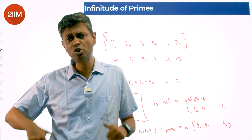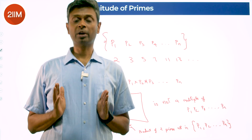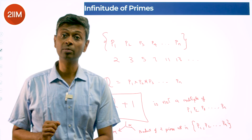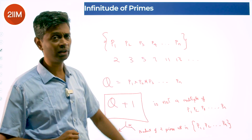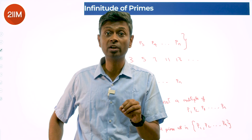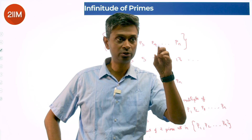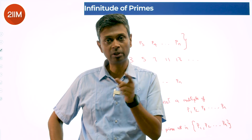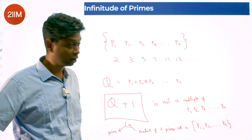That number is either itself a prime or the product of two other primes not included in the first 3 trillion — at least two other primes. In other words, if we say there are 3 trillion prime numbers and that's it, we can prove there's a 3 trillion plus 1st prime number for sure. You give me 5 quadrillion primes — I can prove there's a 5 quadrillion plus 1st prime. You have 10^100 prime numbers collected — we can prove there exists a 10^100 + 1st prime. This is a brilliant proof given by Euclid.